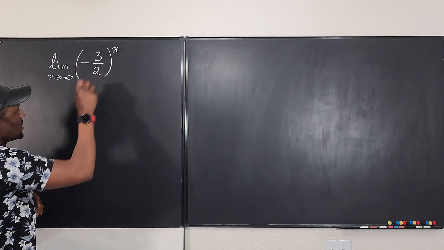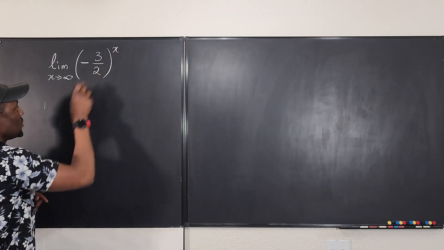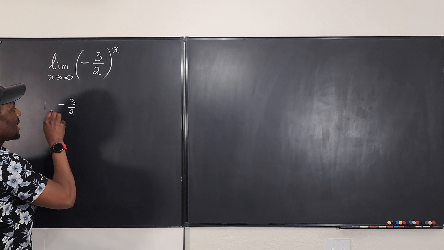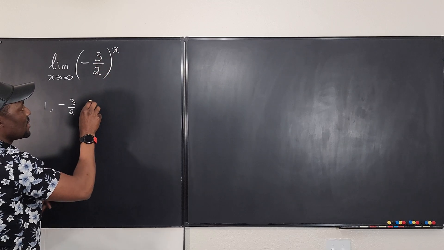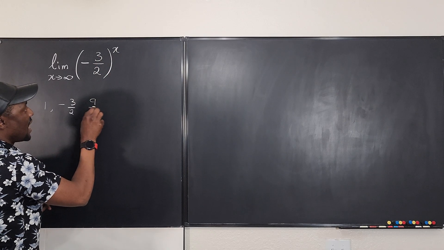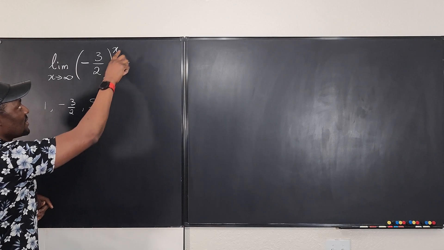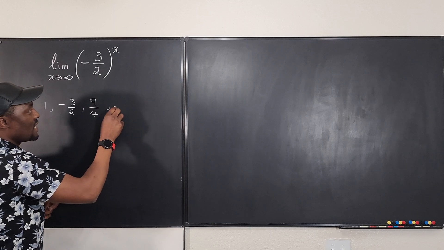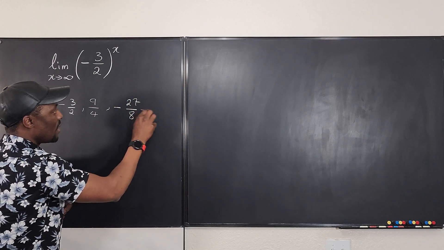For example, when this is zero, this is going to be 1 and not zero, and then when it's 1, you're going to get negative 3 over 2. That's the next value. The next value is going to be, when you square it, it's going to be positive 9 over 4. And then the next value is going to be this to the third power, but the negative sign is going to be retained. You go back to negative 27 over 8.